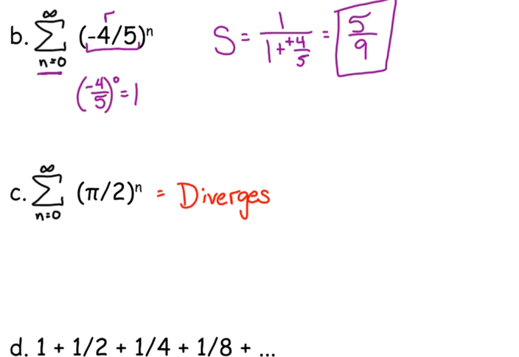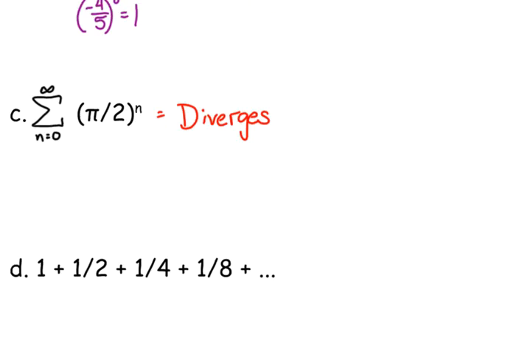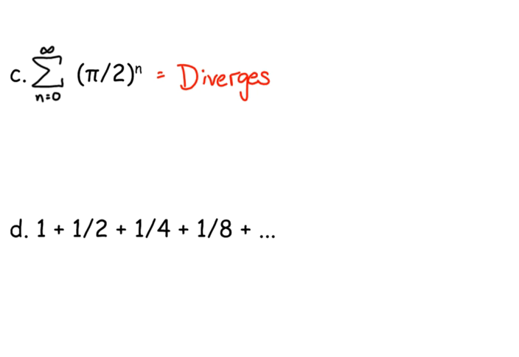Well, it's not just if it's a fraction. This is a fraction, but that fraction is greater than 1. So you have to be careful with that. You have to say that it's just if the number is less than 1, not necessarily that it's a fraction. All right, so that one diverges. We cannot find the sum of that infinite series. If there was something other than infinity up here, then we could find the sum of the finite series, but we cannot find the sum of the infinite series.